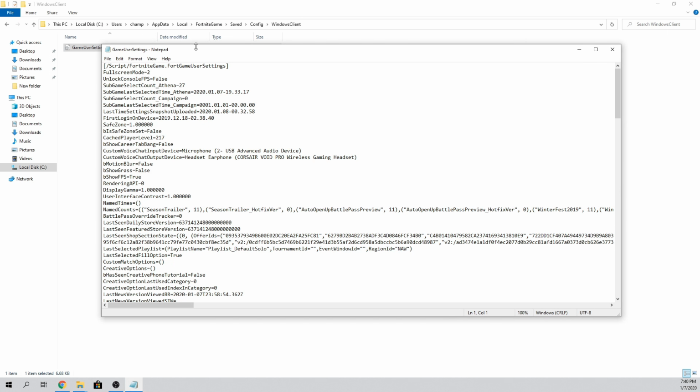Okay. Double click it. And this thing is going to pop up. So here we're going to change some settings. First of all, make sure that your motion blur and show grass is false. Your show FPS is true. Your display gamma, it's probably set up at like 2.2 or 3 or something like that. So just make sure it's 1.0.